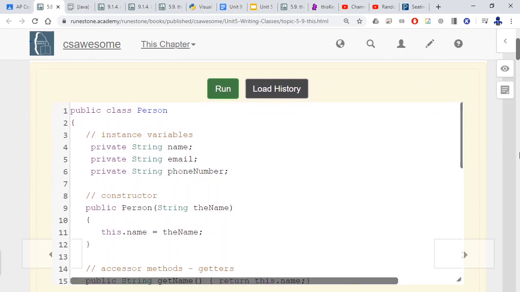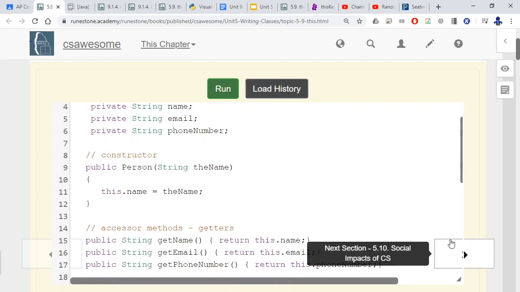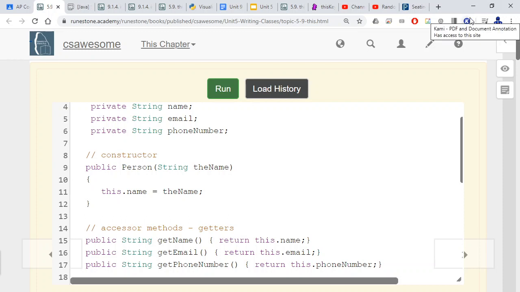You'll notice that the code on this website to start out with in this active code window looks very similar to classes that we've written in the past. There's a class Person that has some instance variables for name, email, and phone number. Pretend you're keeping a phone book or something. You need to have all that stuff. The constructor looks relatively the same, except usually we would just write name equals n, or something like that. But now you can see that this has been put in front of name.